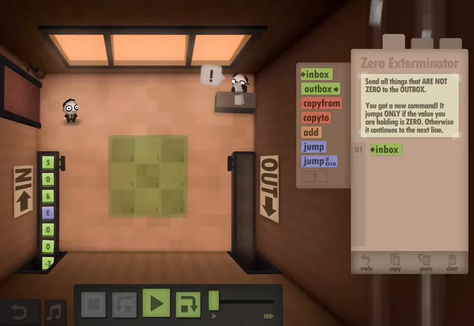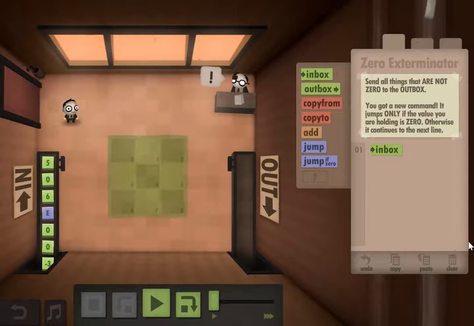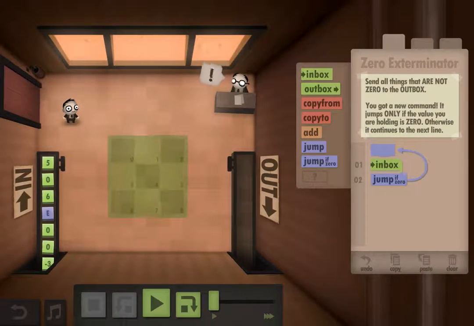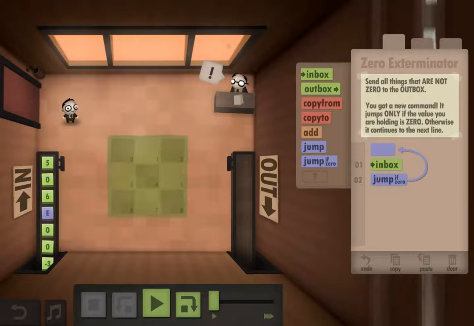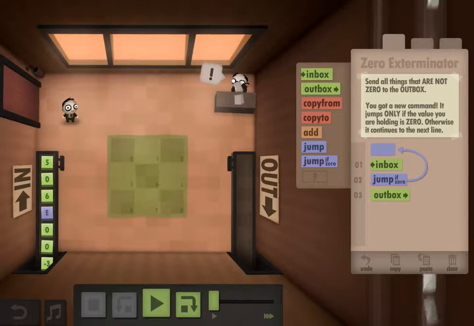So now we get conditional statements, or commands. Jump if 0. So this is pretty simple. Inbox. If it's 0, jump up, and inbox again, clearing 0 from the cache. Otherwise, continue on to outbox.